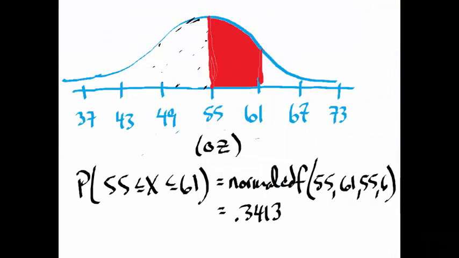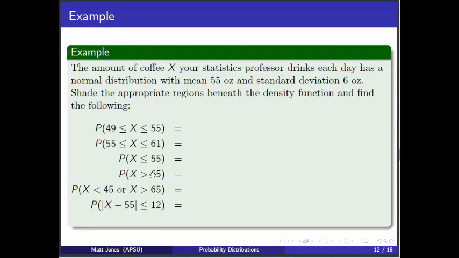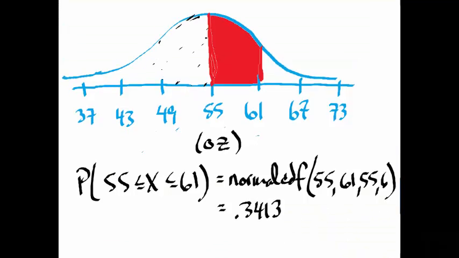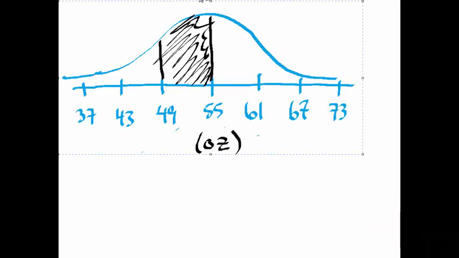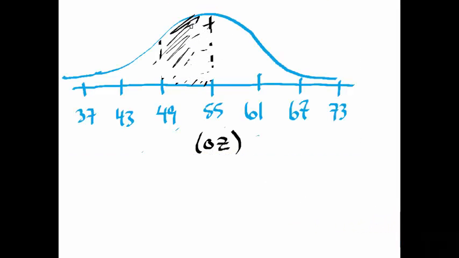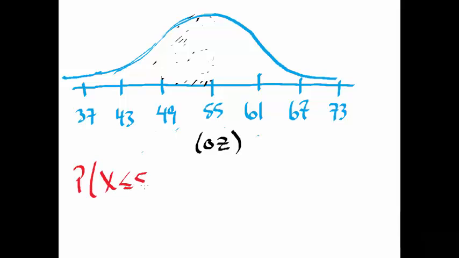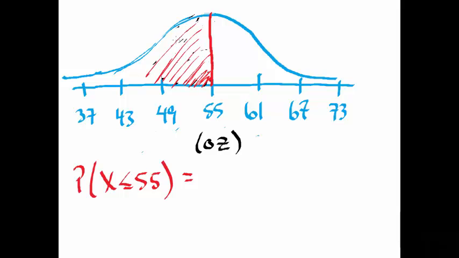All right, let's do another one. What's the probability that x is less than or equal to 55? What's the probability that your professor drinks less than or equal to 55 ounces? Again, let me get my curve there. I like to sketch this stuff as I go along. I like to draw a lot of pictures because pictures help me think. Try not to erase too much of my shape there. The probability that x is less than or equal to 55. Gosh, just by inspection, it should be right at a half, right? Because it's a symmetrical distribution, the mean is right in the same spot as the median, right?